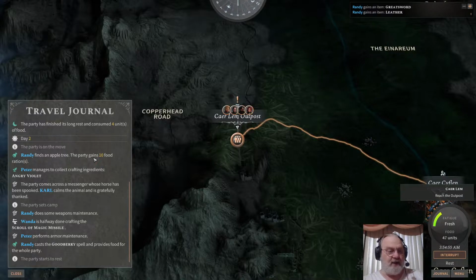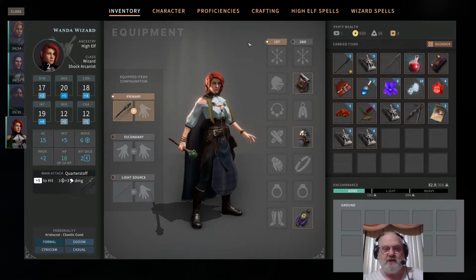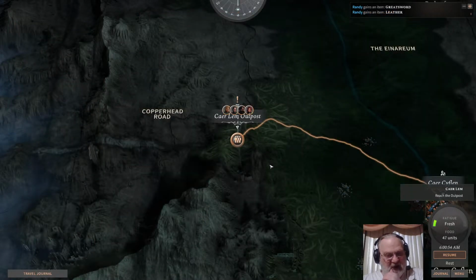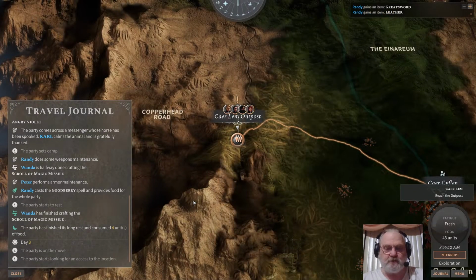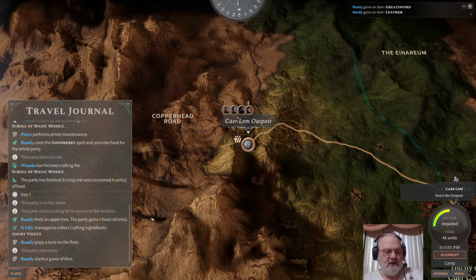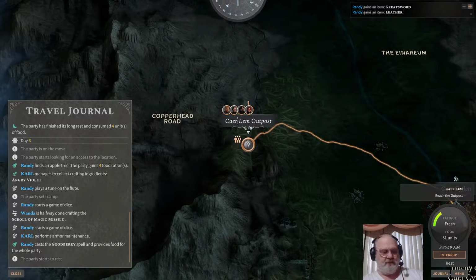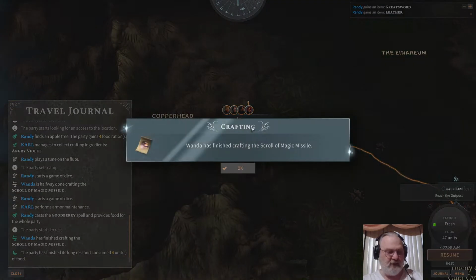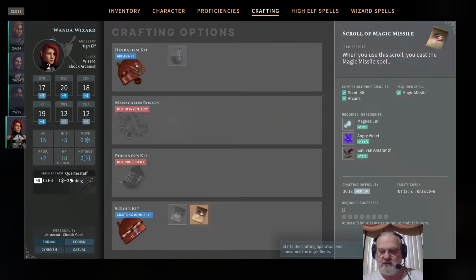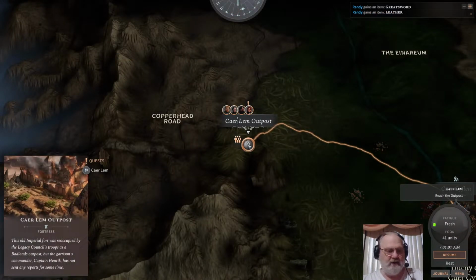And over here, so they found an apple tree, green, 10 food rations. That was nice. Wanda finished another scroll. Good, good. Let's do another one then. Let's just do a whole crap load of those. And resume again. Oh, she got another one done. Yay! Let's do another one. Resume.